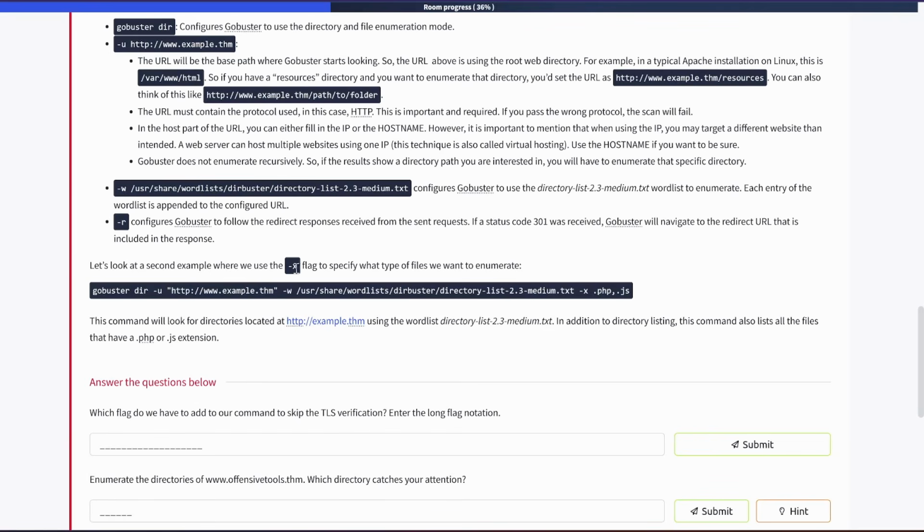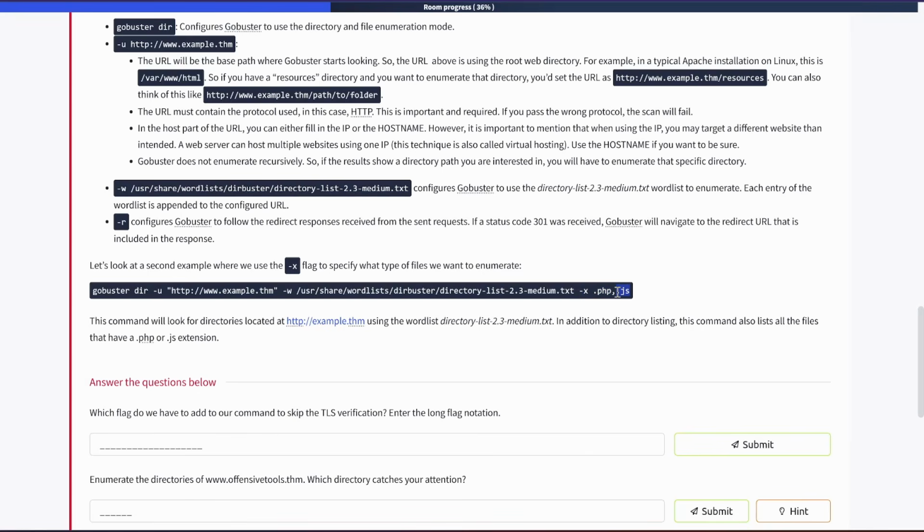So here we have the -x flag, and basically what this does is, instead of looking for directories, if we include the -x flag, we're now looking for files. And we can pick different file types. We do -x, and then we follow that by the file type that we want to look for, so .php, .js.